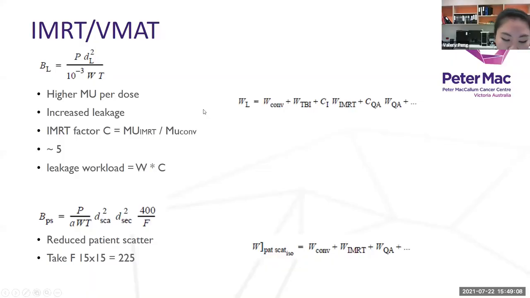First one is IMRT, or modulated treatments. In such cases, you would have very small field sizes, and modulation is done by the MLCs in IMRT or VMAT. So that means a larger amount of monitor units is delivered for the same dose compared to conventional treatments. So we would be adding an IMRT factor, which is simply the ratio of MUs for the same dose, IMRT and conventional. Usually during planning, we observe a factor of about 3, but we always try to be conservative and use a high value of 5 when we're doing these shielding calcs. And it's important to note that IMRT or modulation increases the leakage because there are more MUs for the same dose, so it's more leakage even though the primary dose is the same. However, it decreases the patient scatter because the field sizes are smaller, and that's because of the MLC openings.